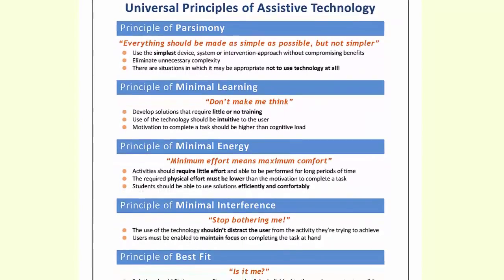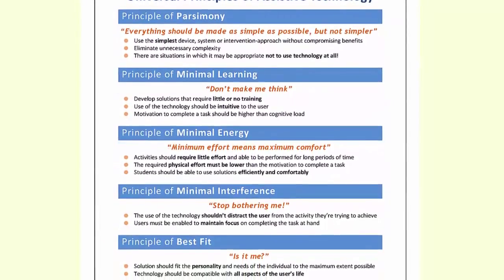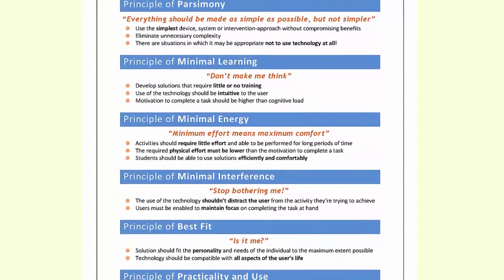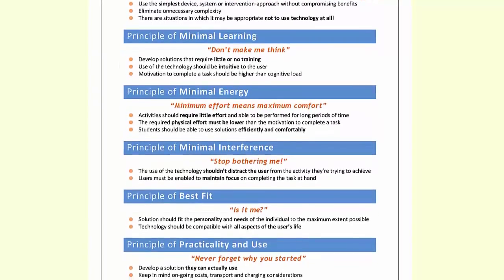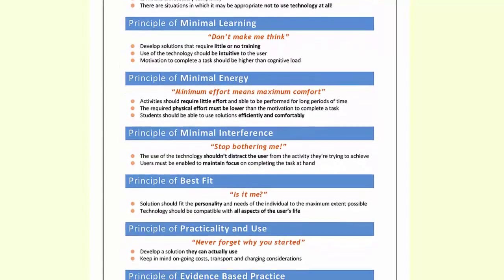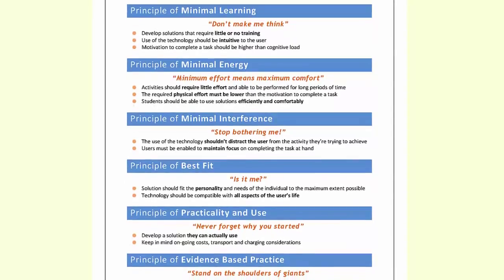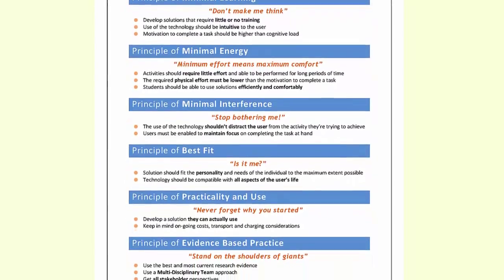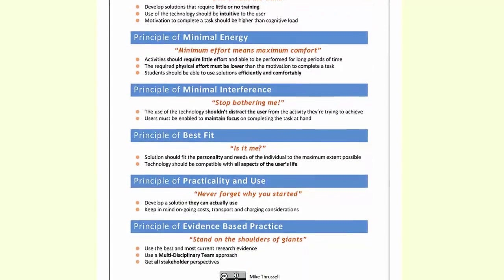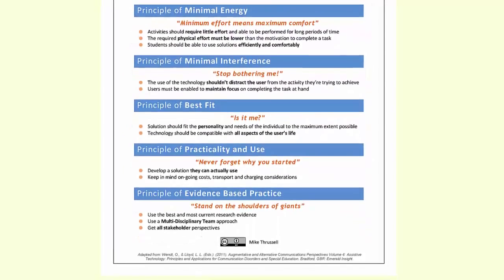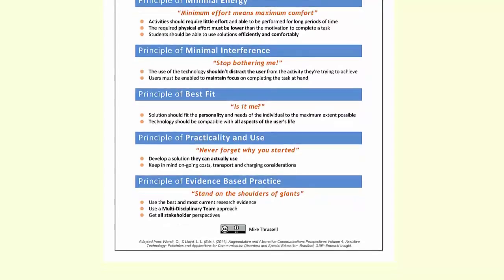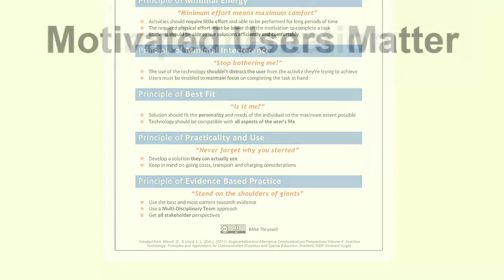I think the most important principles for this project have been those of parsimony, minimal learning, minimal energy, and the principle of practicality and use. Orato is simple to use, requiring only a small amount of training, and can be used effectively and comfortably in almost any situation where a student might want help with their reading whilst using a computer. However, you should always keep in mind that technology-led solutions aren't for everyone, and that some students, particularly when thinking about their exams, might not want to adopt this way of working, especially if it's something new for them.